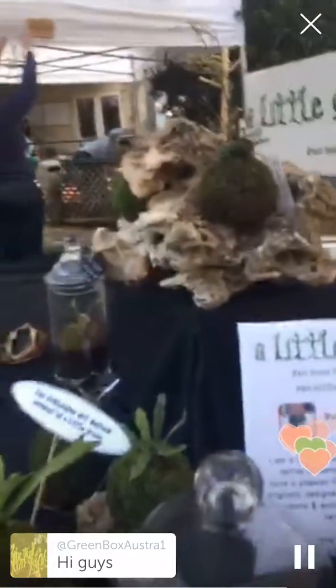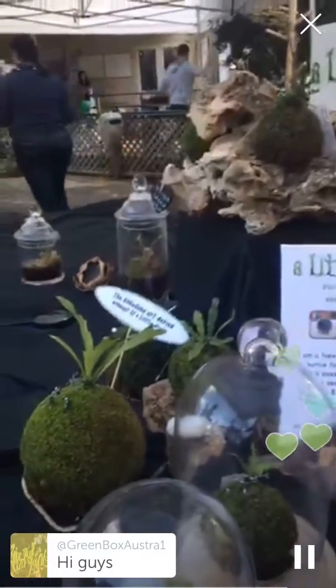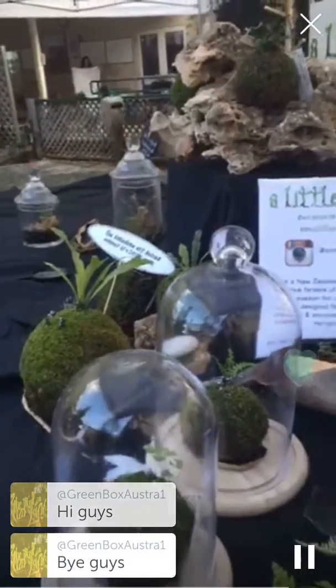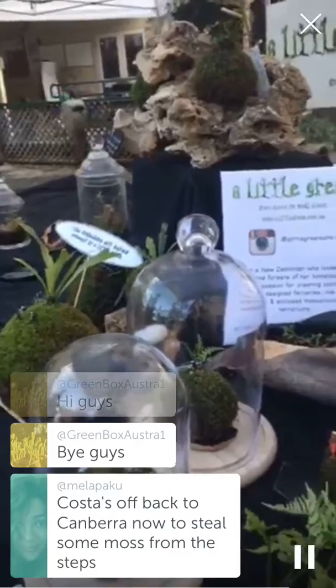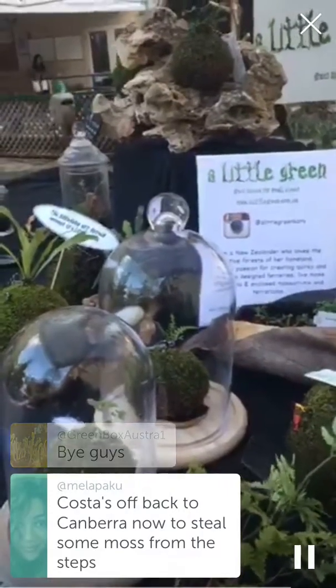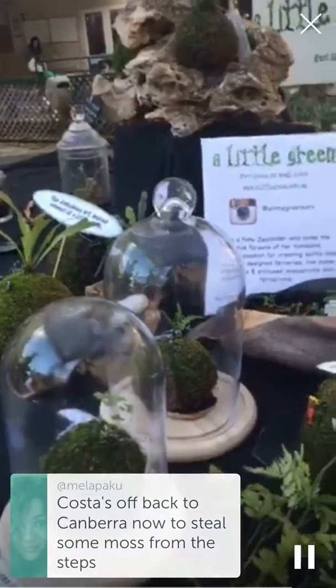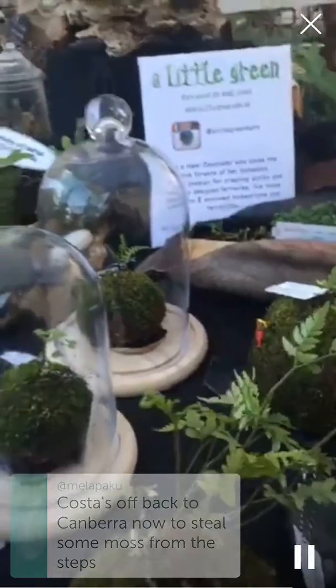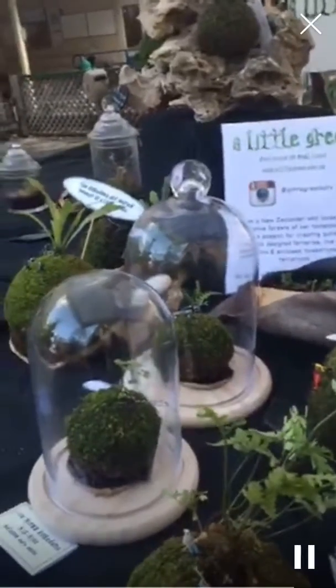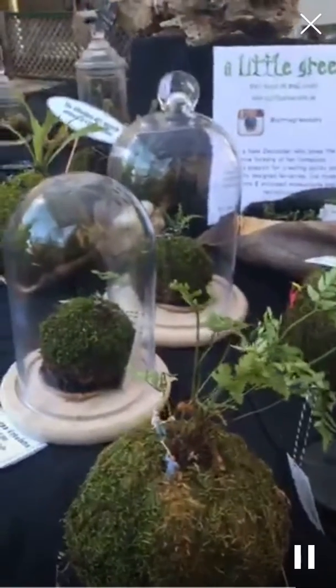What final image would you like for this scope? Do you want to finish off on the cows, on the lawnmower, on the Dutch gardener? To steal some moss from the steps of the Botanic Gardens. Yeah, the right sort of moss. So what's the final image? Anyone got a final request? We've got the gardeners, the mower, or the cows.